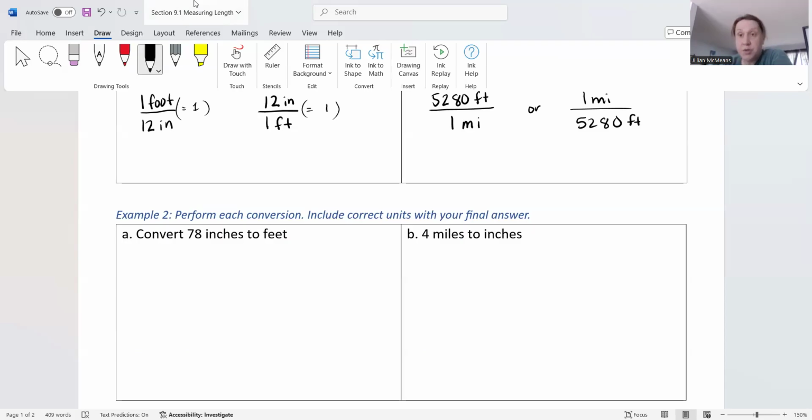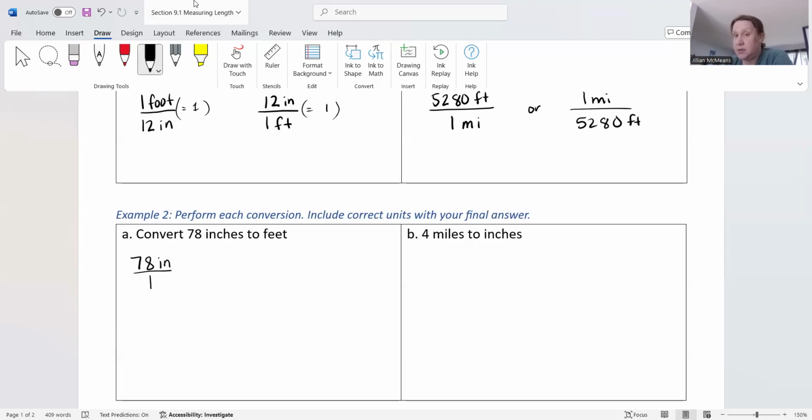Okay. So here's how we convert. Now, remember, I'm a math teacher, so I'm coming from this idea of dimensional analysis from a slightly more mathy perspective. I can show you what it would look like in a science class. They're almost identical, so don't worry. All right. But what we do is we start with what we know. We know that we have here, for example 2, part A, 78 inches. All right. So I want to start with 78 inches, but I want to write it as a fraction. So I'm just going to say 78 inches over 1.